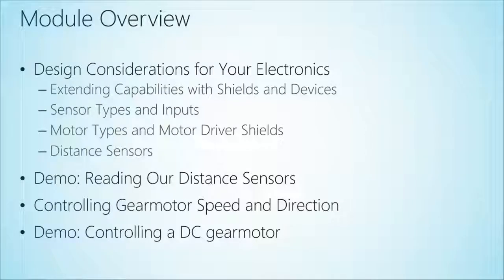So just in terms of what we're going to show you in the module, I'll give just a quick overview of what we're going to cover. As we've been doing, we're going to talk to you a little bit about design considerations for the robots that you need to build, particularly when you're thinking about sensor types and these shields. You have to think a lot more carefully, obviously, as you extend the capabilities of your robot. So we want to talk through some of this in terms of the considerations that you need to make. We'll show you some sensors, we'll show you some shields, and talk a little bit about where you can purchase these things and the types of options that you have. And then we'll do some demos. We'll show you how the sensors work, and we'll show you how a gear motor works.